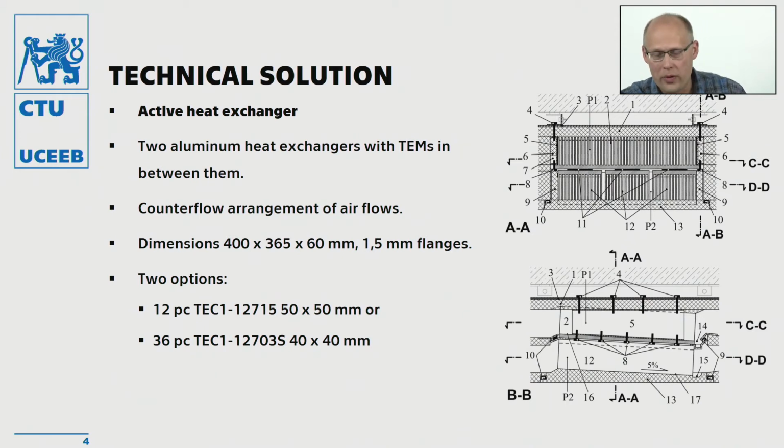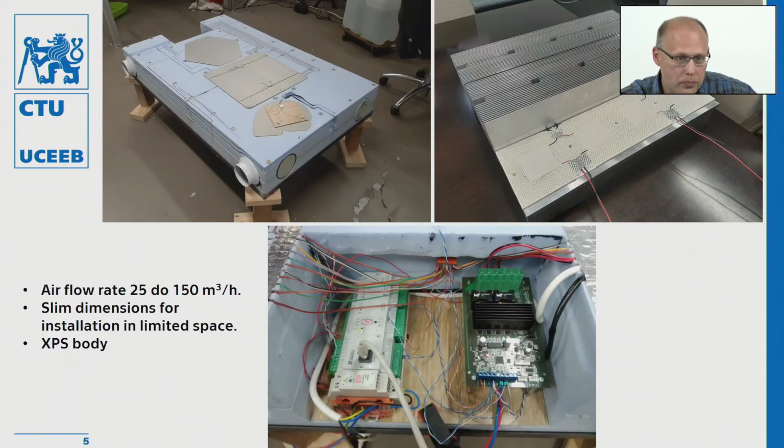There are obviously a lot of details around the construction of this heat exchanger which I'm not going to spend time on right now. But basically, we have tried a lot of options, a lot of variants, and the most promising right now consists of 12 thermoelectric modules of 50 by 50 millimeters in size, which is basically the most common size you could find on the market.